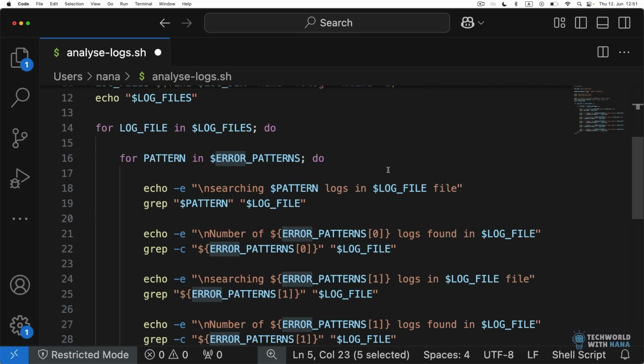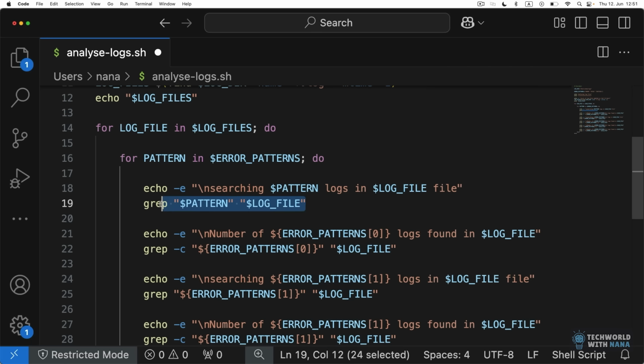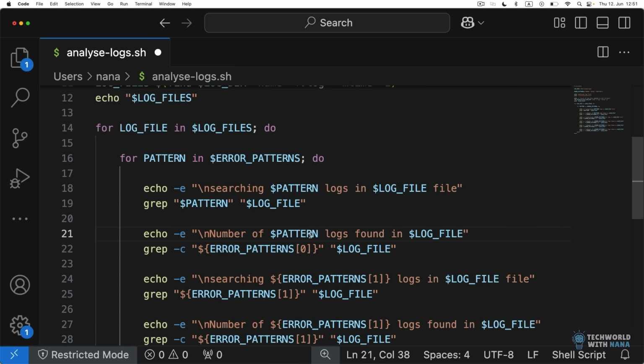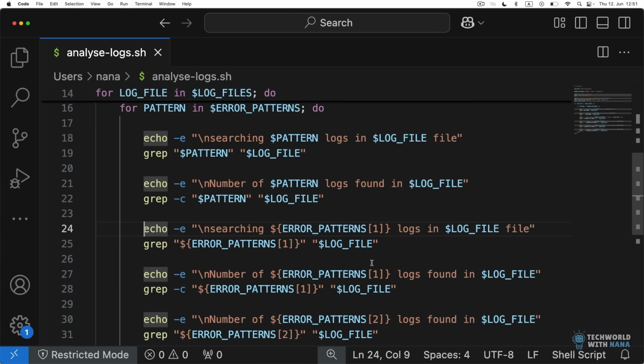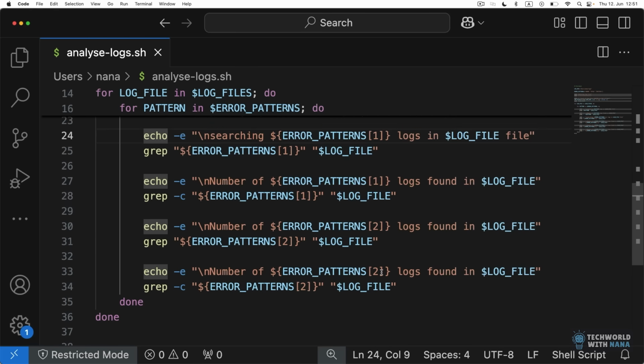So error first in the log file that we are currently iterating through, and then execute grabbing or filtering that pattern in that log file. And the same here, we're going to say number of this pattern logs like this.